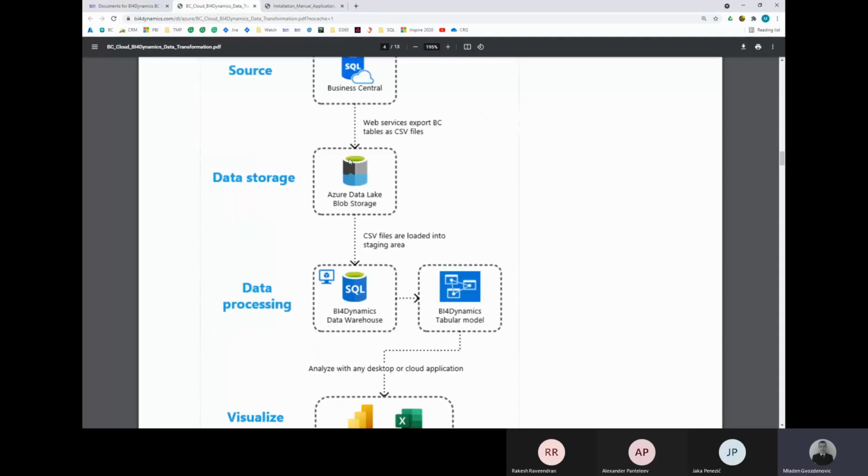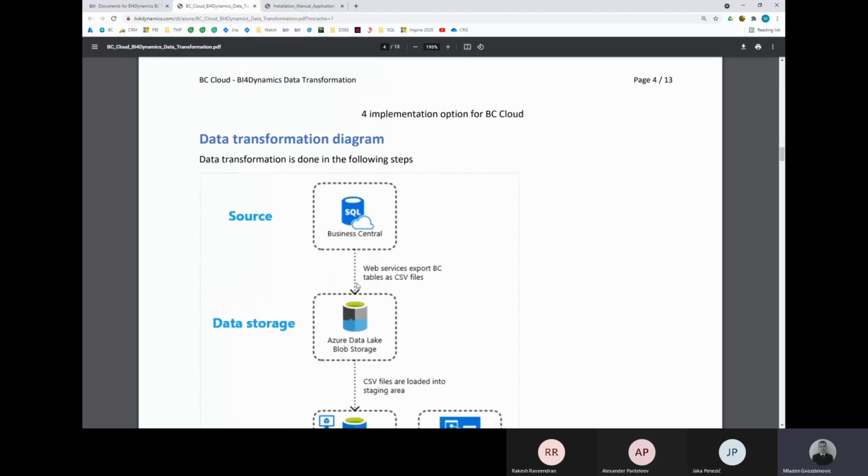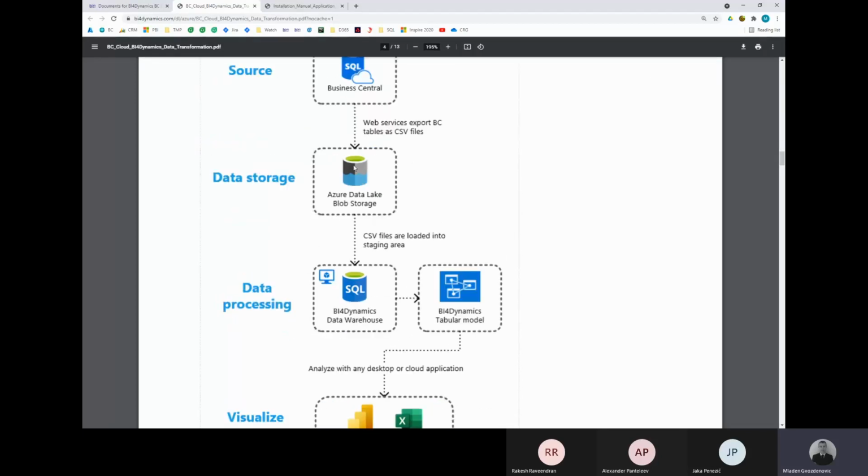So once we have it here, then our data warehouse, whether local or virtual machine, can take this data and move it on. If we do one update out of Business Central, this is one detached process from the one that is loading the data warehouse. If we would say, why don't we just go directly?